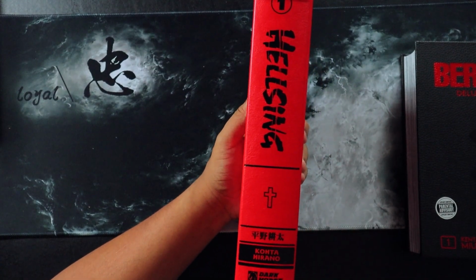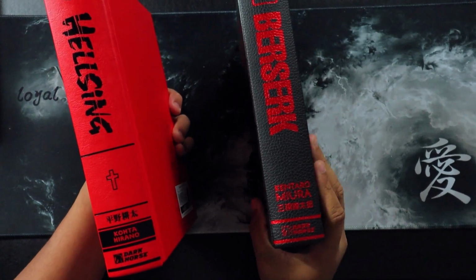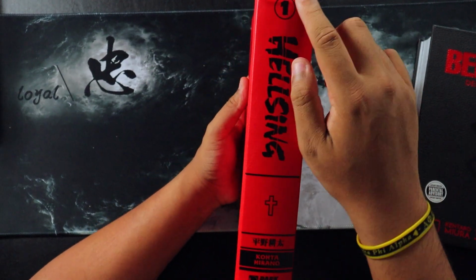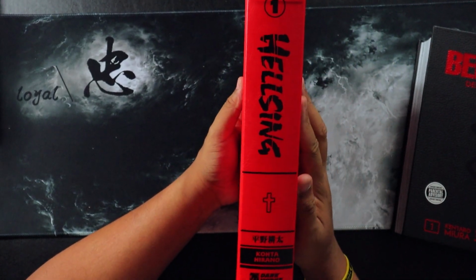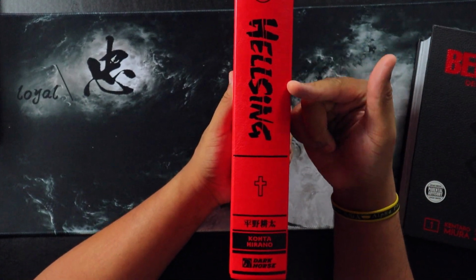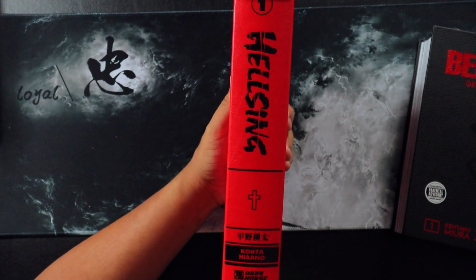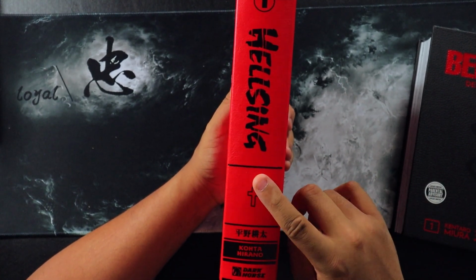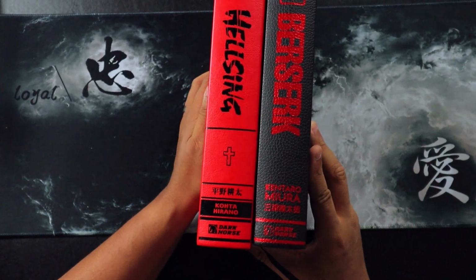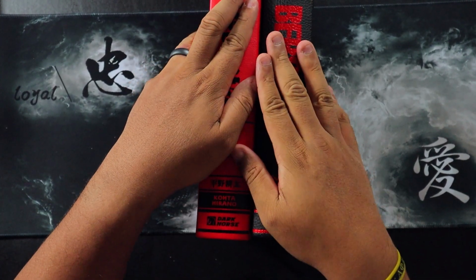And I'm not going to sit here and say that's for all of them. I only have volume 1. But as you can tell, Berserk, the way it's made, does not have that. It's never going to have that bubbling because it doesn't have the same type of leather feel. But with Hellsing, it just seems like a lot more going on. Part of it is the way this is designed, because on Berserk, it just says Berserk and it's not even in some special way. But then this one has the cross, and it even looks better because if you compare the two, it just looks a little different. Just a little more presentation on this one compared to Berserk.